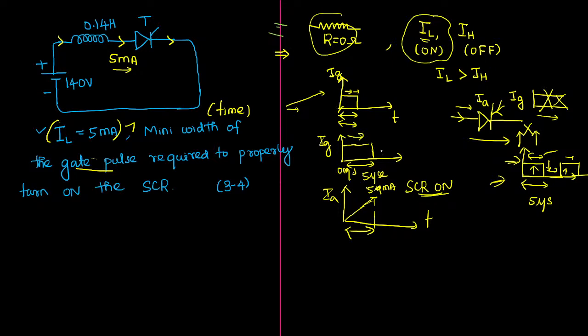This gate pulse current, now we have to make sure for how long we have to inject this current. See, this current increment, why are we facing this current increment like this? Why is current not suddenly injected? Because of the transient effect. Inductor is there. Inductor will not allow the circuit to do that. You all know the inductor will not accept instantaneous changes in the current. Current through the inductor will not be accepted.